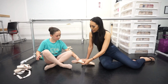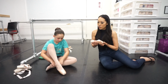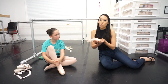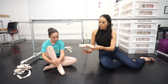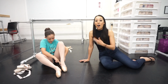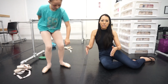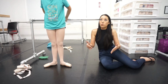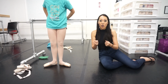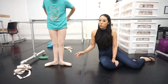So we're going to try this one on. This is a very light shoe. You can even tell how light a shoe is by the actual weight. So you want to make sure that your weight kind of matches your pointe shoes. Obviously, this isn't always true. Even if you're really light, sometimes you're really, really strong, or you have really flexible feet that can work through a harder shoe. But we definitely want to keep weight in mind when we're doing pointe shoes.